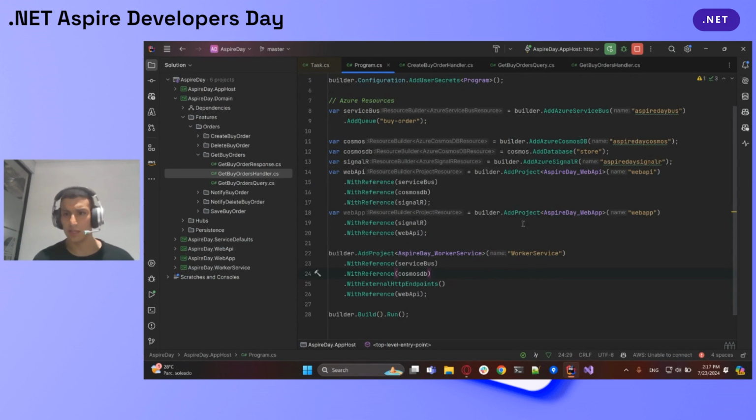Also, to expand the example of data administration and sharing data throughout our global resources, which is something pretty common in event-driven applications, in this case I chose to use Cosmos DB to show you how easily we can implement Cosmos DB as part of our solution using Aspire.NET. Just get the proper NuGet package, access the add Azure Cosmos DB, and provide a name for the resource that you would like to share throughout the application. Since we create the Cosmos DB service, we need to provide a database. In this case, we are going to provide the store definition inside the Azure portal for this database.